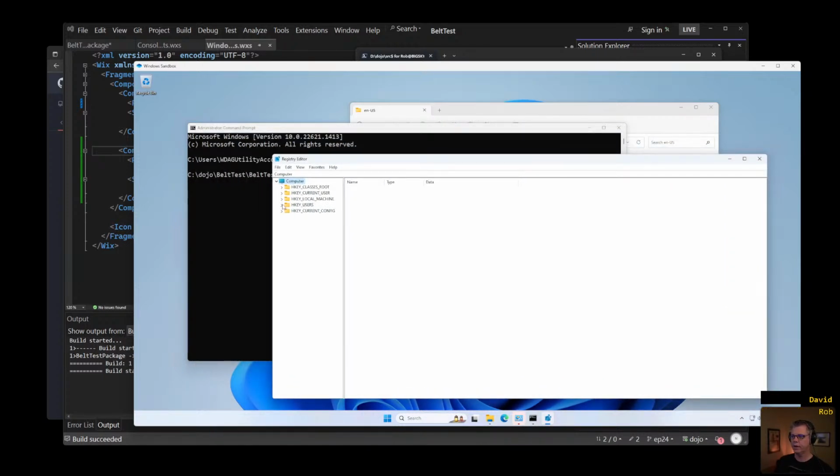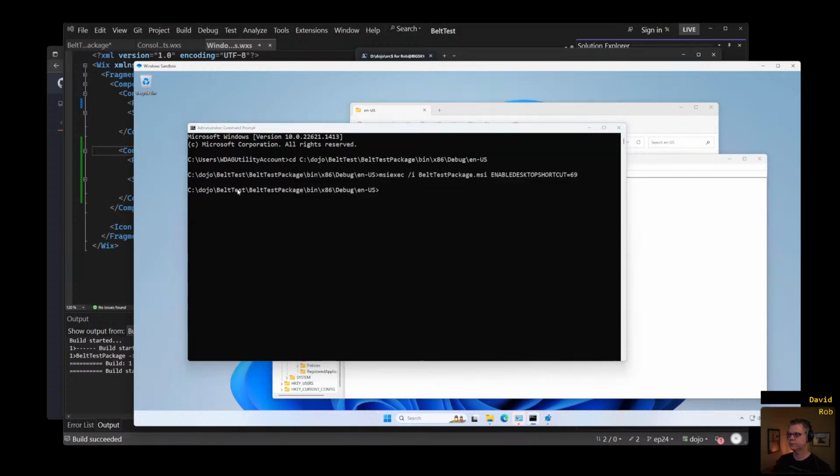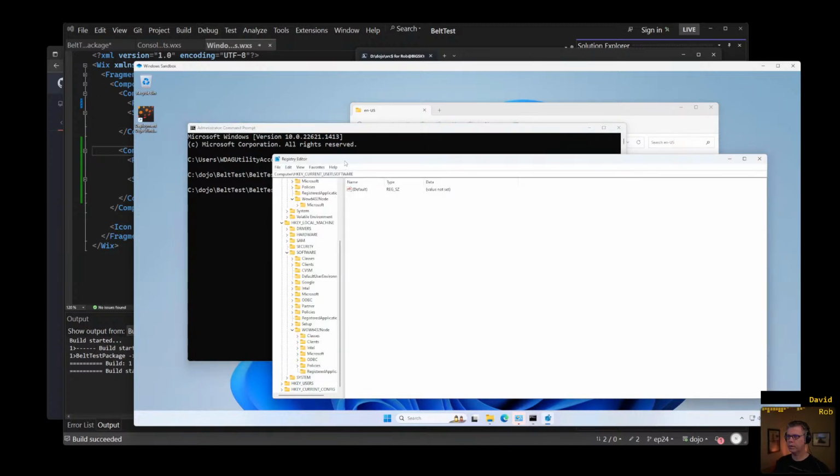All right, so what are we looking at? We're looking at HKEY_CURRENT_USER. Oh, that's users. I want my current user. Current user, Software. There is no BeltTest here, as there shouldn't be. Software. Oh, wait, in the WoW, sorry. WoW, there's no BeltTest in any of this. And the WoW, because we're x86, there's nothing here. All right, let's go ahead and do the install. Hopefully we get a desktop shortcut up here. Okay, now when we hit F5, we will see there's our BeltTest, desktop shortcut enabled under HKCU.